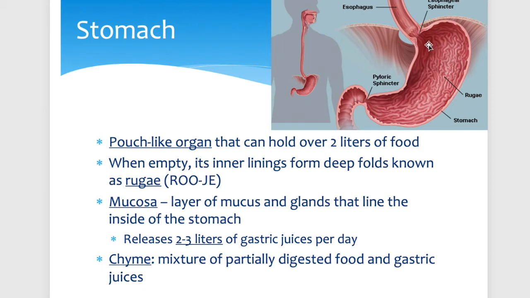And then at that point, once food is done in your stomach, and we're not going to be done talking about the stomach just yet, it would move through another sphincter. So there was a sphincter or a muscular valve at the beginning of the stomach and at the end of the stomach. That is the pyloric sphincter, and that's going to open to allow food to go into the next organ, which is the small intestine. And we'll get to that shortly.